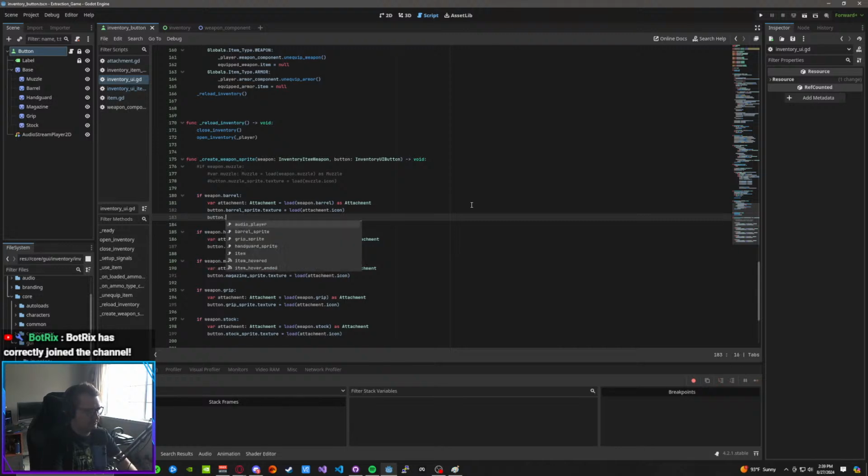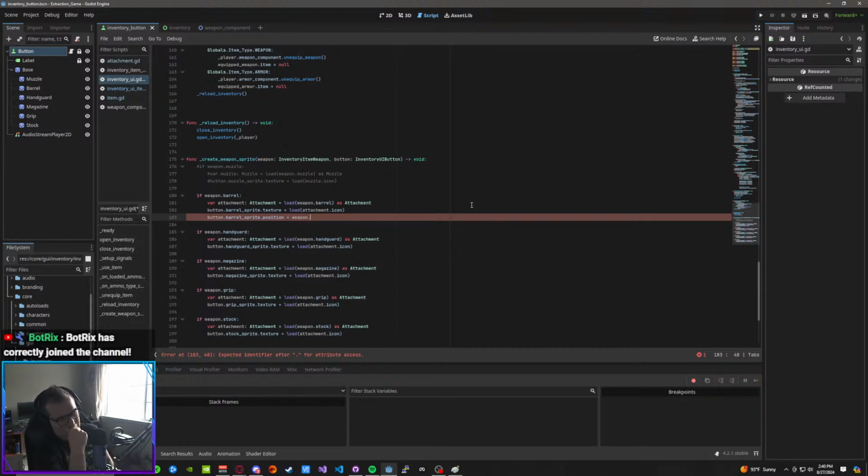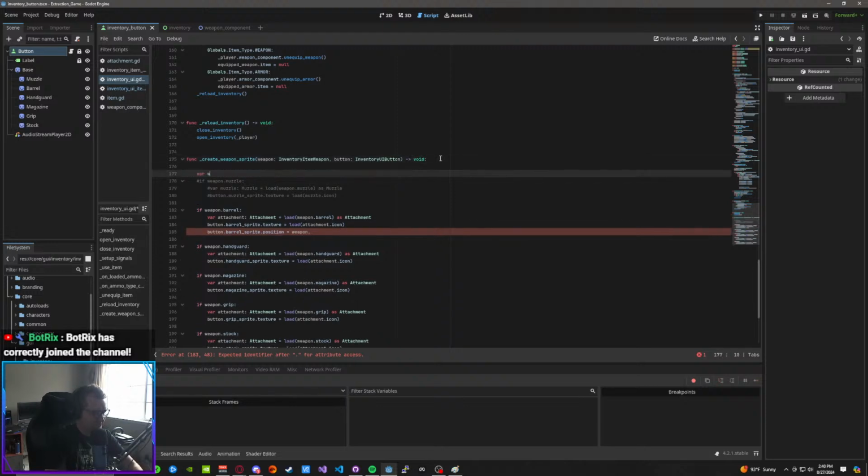Button dot barrel sprite dot position equals weapon dot... I have to load the damn gun as well. It's fine, we'll load it the one time. Our weapon equals load weapon as weapon.